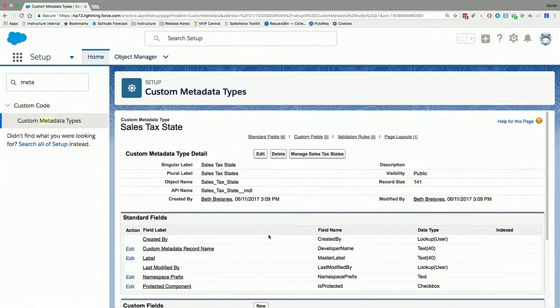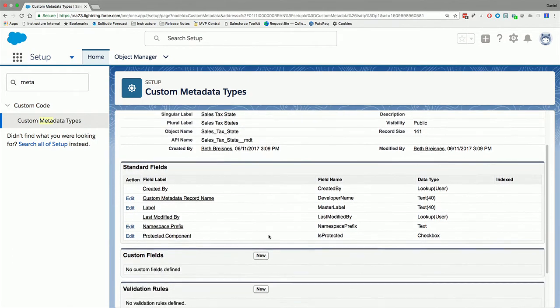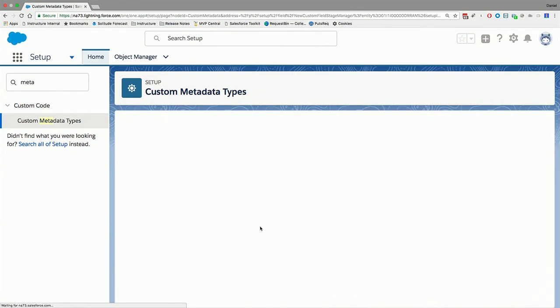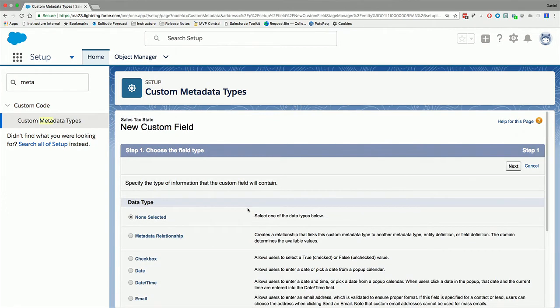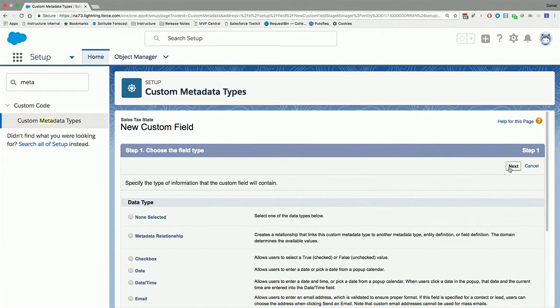So, does this look familiar? Kind of looks like a custom object, doesn't it? Except it's not a data object, it's a metadata object. So our next step is going to be, just like we would with a custom object, we're going to come down here and create a custom field. And in this case, this is going to be a number field.